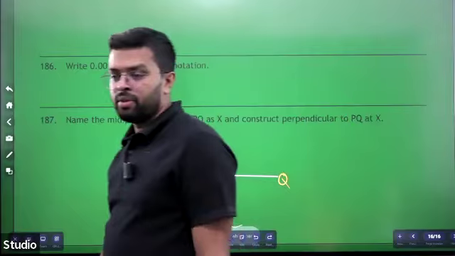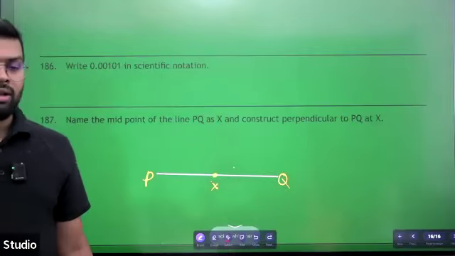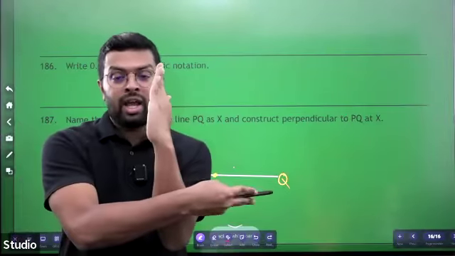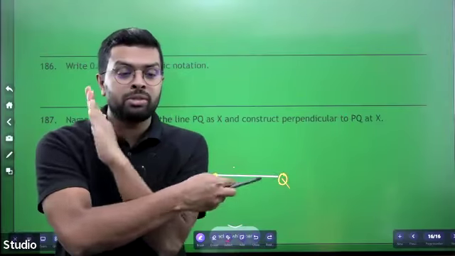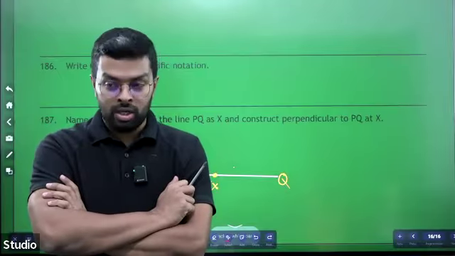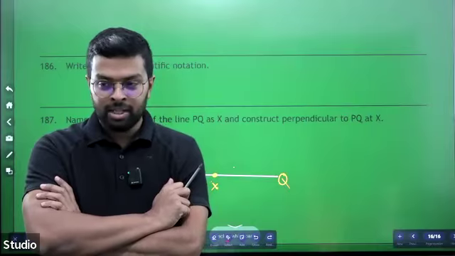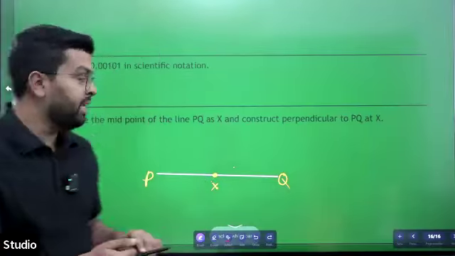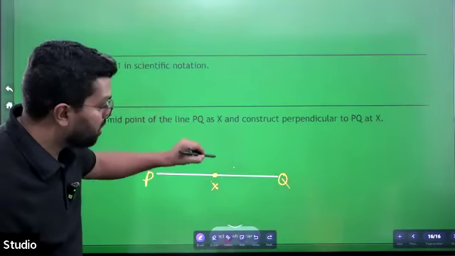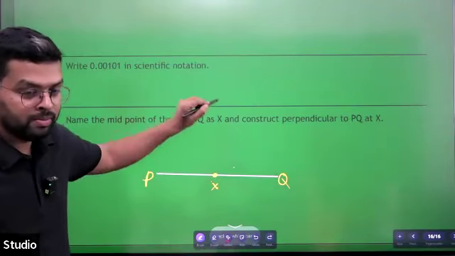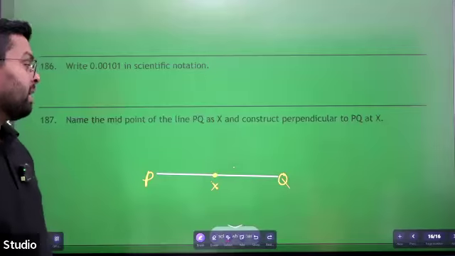What is he asking? The line segment which goes through the midpoint of a line segment and is perpendicular to it, we have a special name for that. What is that called? The line which goes through the midpoint of this line segment and is perpendicular to the first line segment, what is its name? Try putting it in the chat. Yes, that is called the perpendicular bisector.